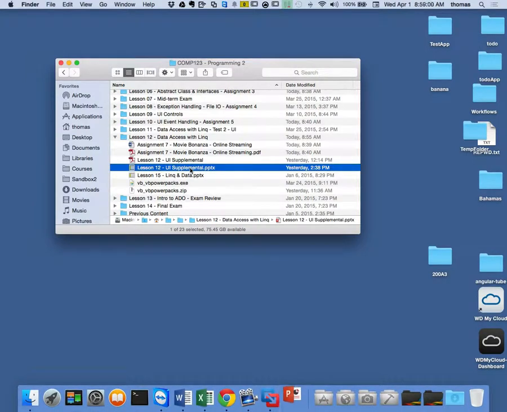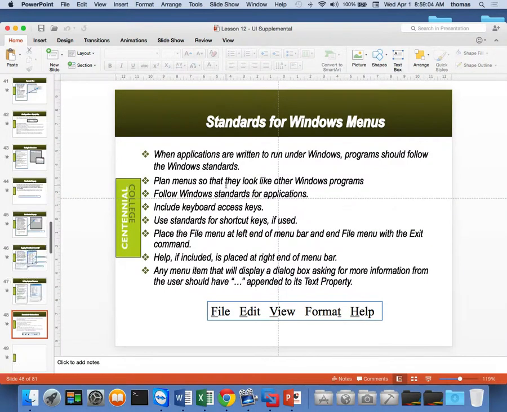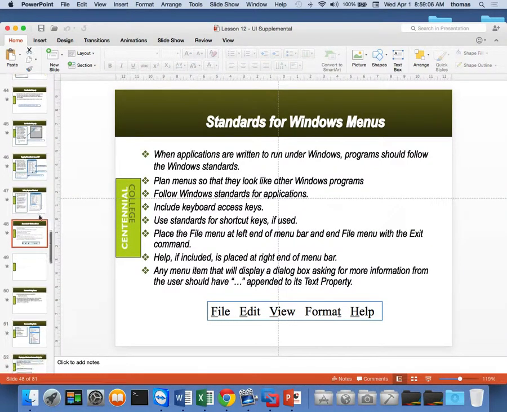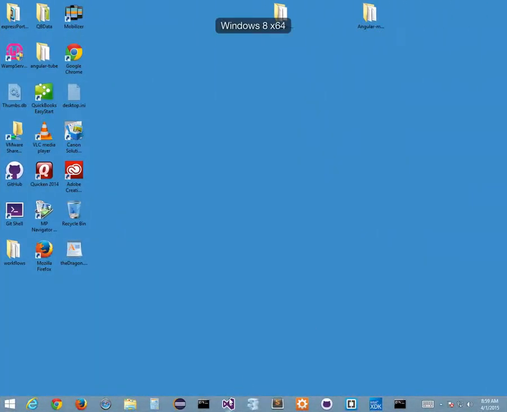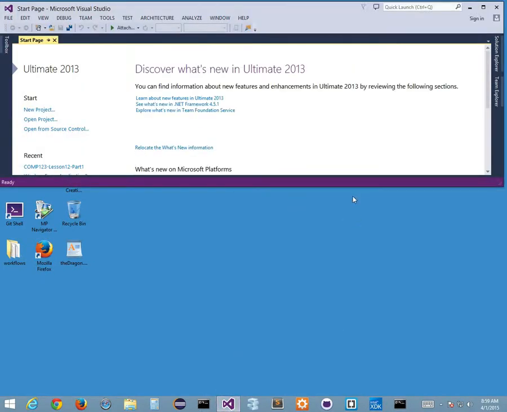I called it UI supplemental because it's not part of your book, right? Not exactly. And the reason why is because there's some piece parts to it that I want you guys to know. And some pieces I'm covering are going to be recovered in programming 3. They're going to be covered again, that's what I mean. Some parts you'll see from me, and it's a little different than what you're going to learn. But that's okay. It's good to learn different things from different professors, take what you can, and move on.